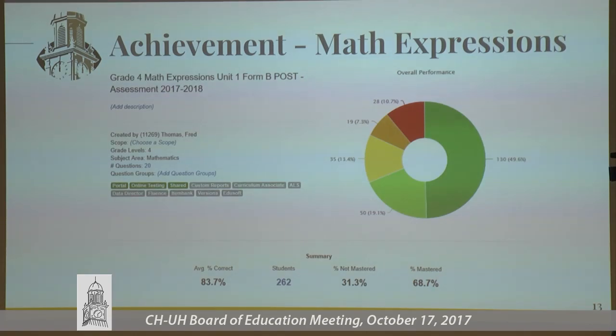So this is an example of a grade 4, where we'll see this one is still in progress. All of our students have not yet completed the test or have not entered their scores. I wanted to show you one from the elementary level and then one farther up in the tested level, because our goal is to have these in place K to 12 in the area of English language arts, mathematics, and science, and then once we complete the social studies adoption, to include social studies as well.